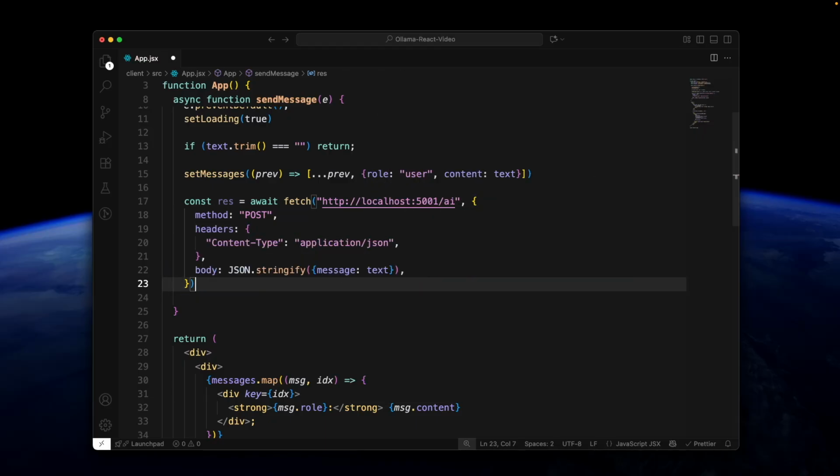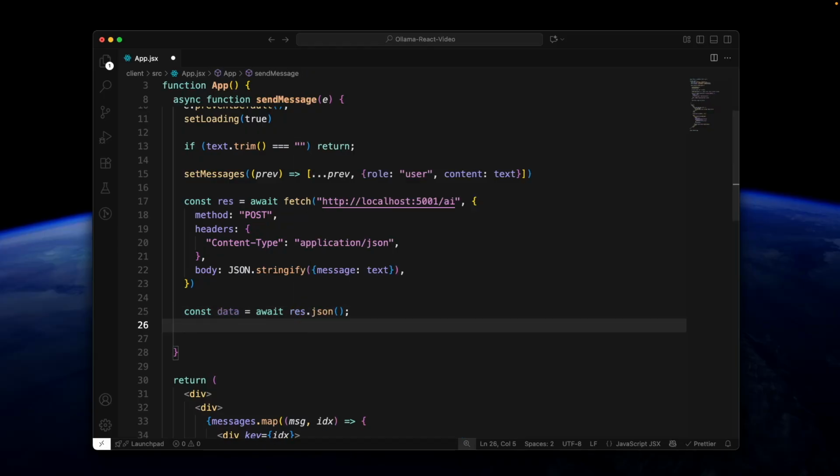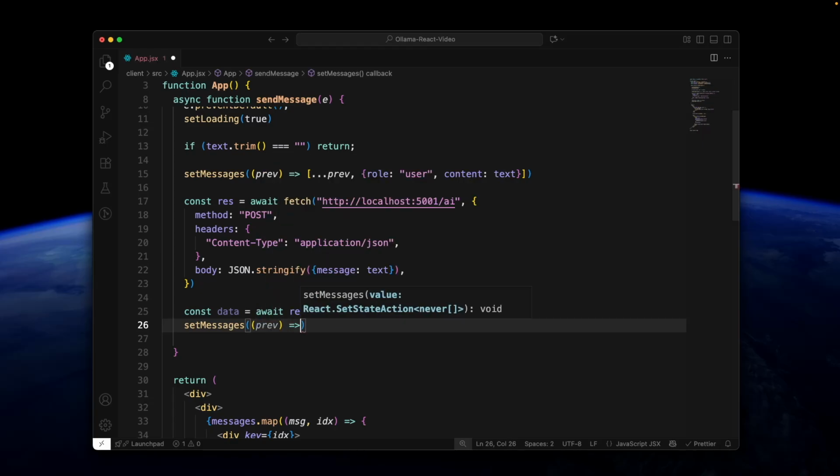Great. Now once we've got the response, we can set it to data, so we'll do const data is equal to await res.json, and then we will do setMessages. So we're going to take the previous messages, and we're going to run a mapping function, and we're going to take the role of this.